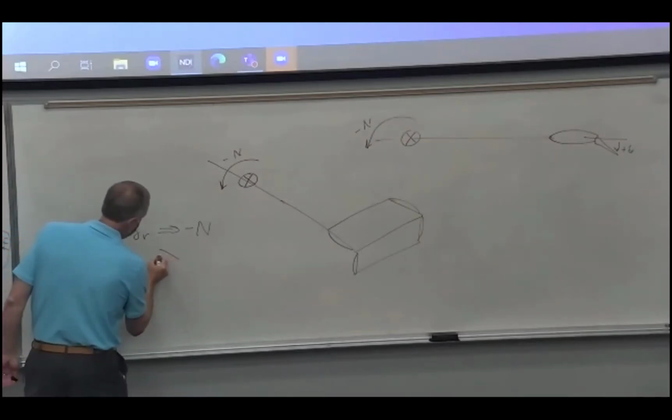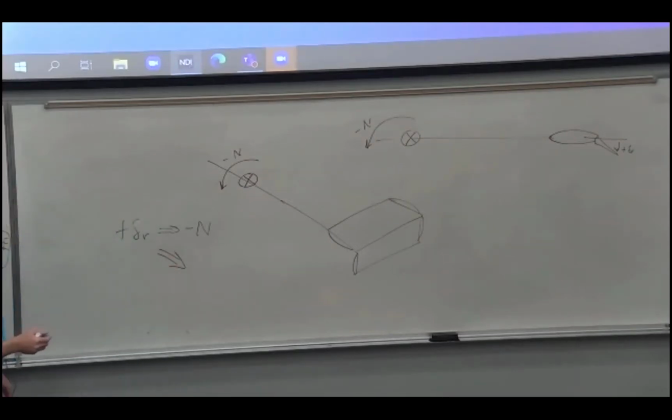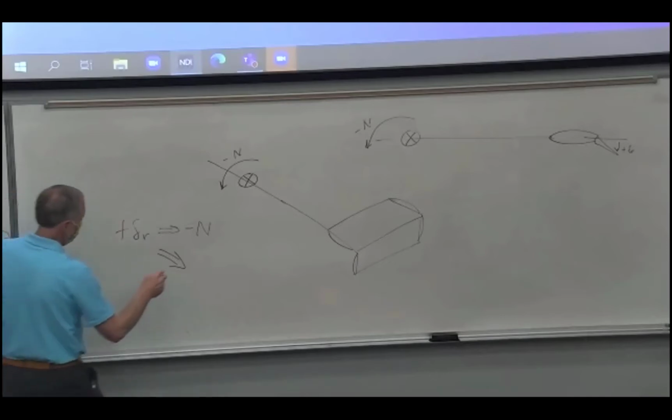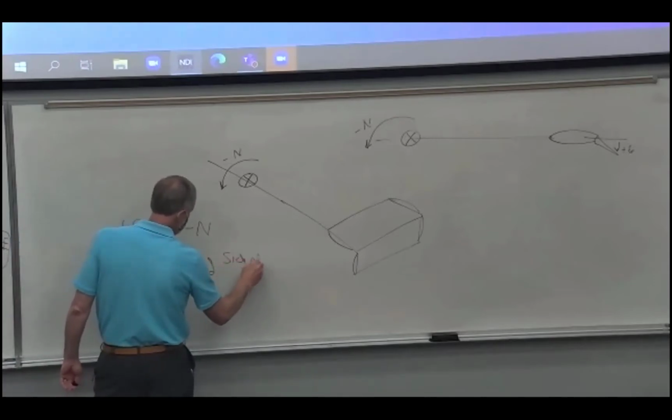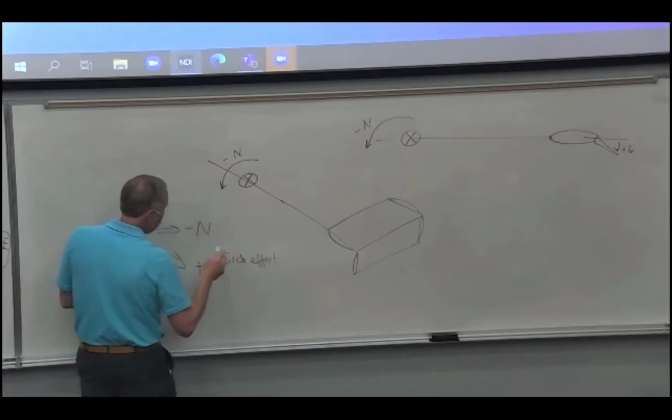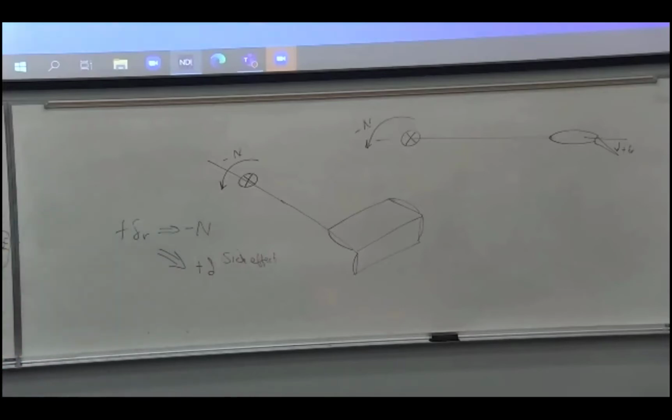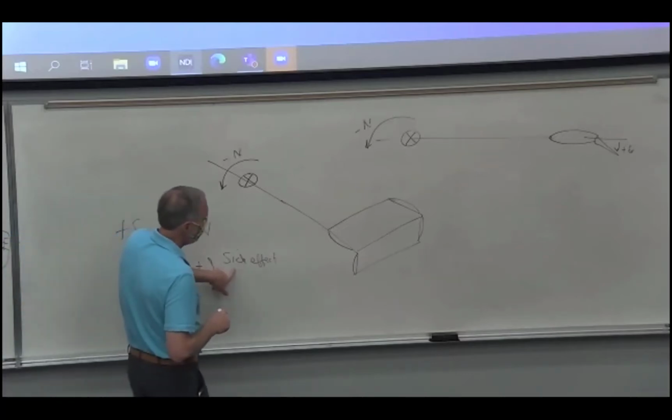Which way does it roll the airplane? Look at that picture or that one, it's going to roll it positive, right? That's a side effect. And this is part of what I was talking about way back when I said that lateral directional is easy because there's no trim, but things are coupled. Here we get these side effects between roll and yaw with the roll control and roll and yaw with the yaw control. So you get a side effect here due to the rudder.